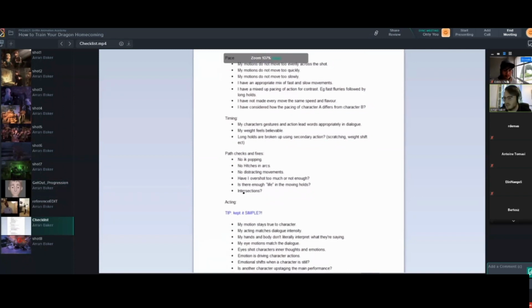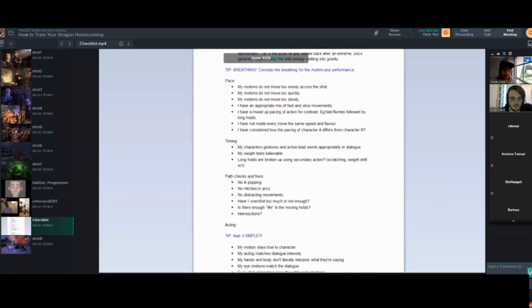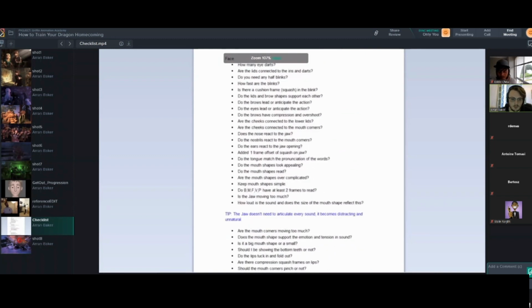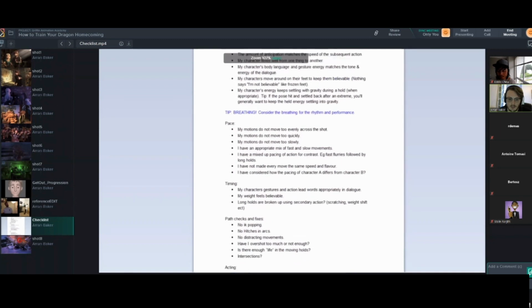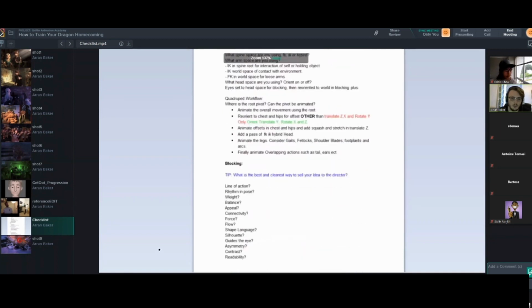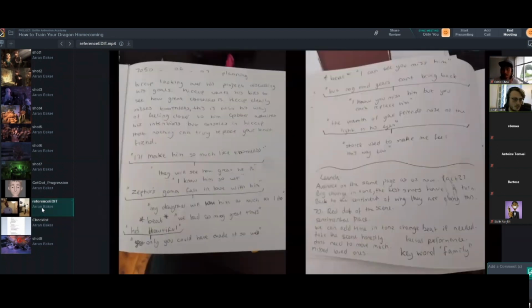Cool. I'll just keep going, I guess. There are some good tips in this checklist, so I would highly recommend it. I can backtrack into this a little bit later if we need to, when I go more into my workflow, but for now I'll dive into some cool shots so you can actually see something. The first thing I'll show you is the process of some of my shots on Dragons, and then I'll break them down later.